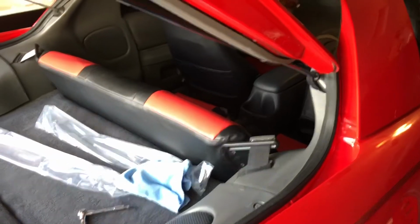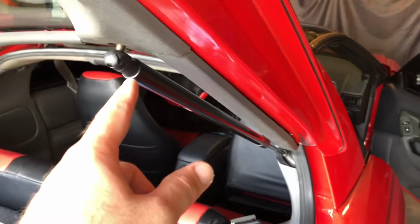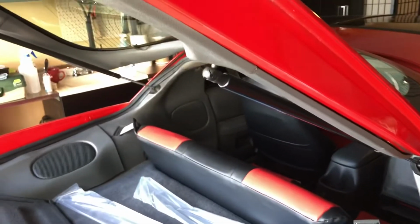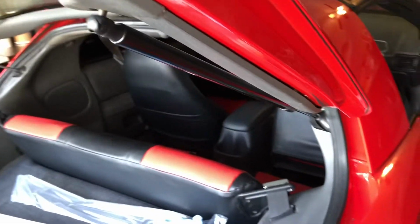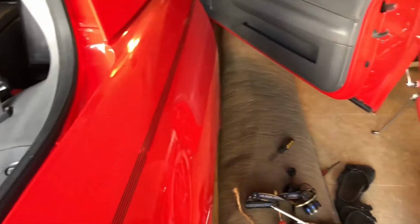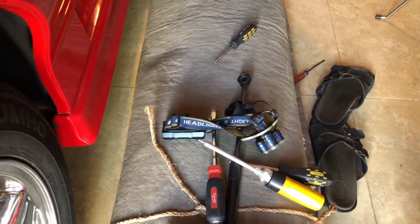I am back on this Camaro 98. I'm changing these trunk struts, both of them. So it's not too hard, but you're gonna need, what is it?